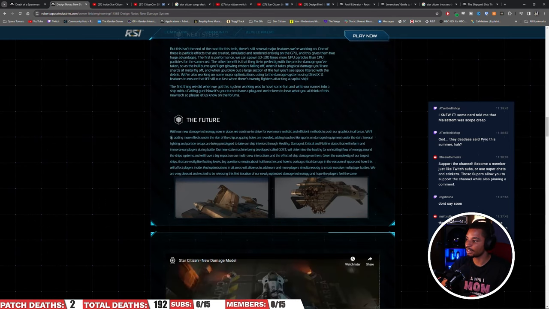But moving forward, they say, with our new damage technology now in place, we continue to strive for even more realistic and efficient methods to push our graphics in other areas. We'll be adding more effects under the skin of the ships as gaping holes are revealed, adding touches like sparks on damaged equipment under the skin. Several lighting and particle setups are being prototyped to take our ship's interiors through healthy, damage, critical, and flatline states that will inform and immerse players during battle.